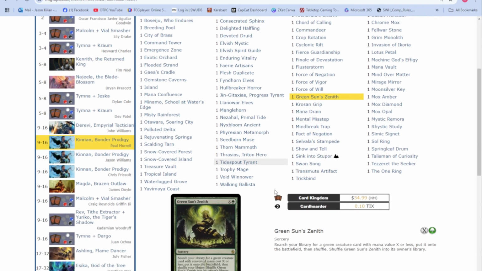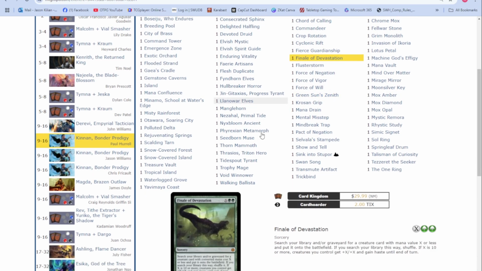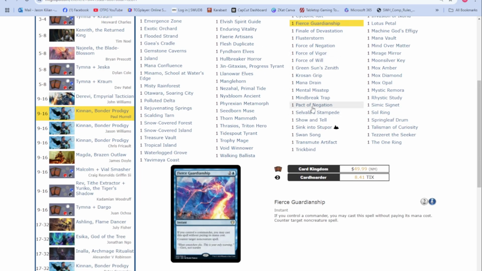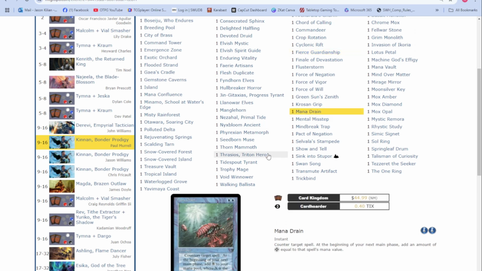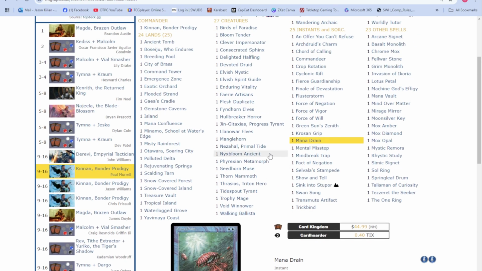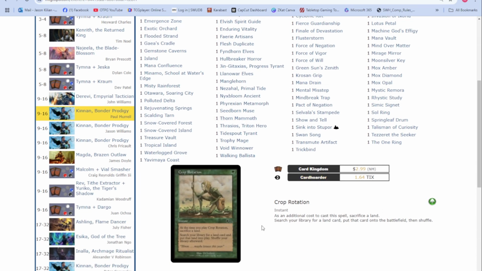Green Sun's Zenith, I'll bring out a creature, untap all my stuff. Awesome. And you can do that in response to the... Well, no, you can't do that one. Where's the one? I thought there was an instant speed one of these. Mana Drain. Here's a card that I can't believe is only $44. But an unbelievable amount of mana you get in your mana pool to start working with. Crop Rotation, cheap card, but man, it thins out your deck.